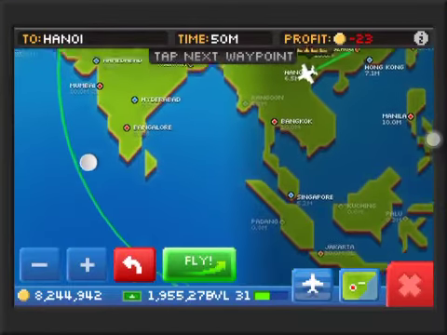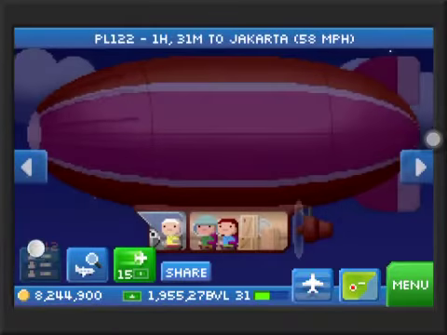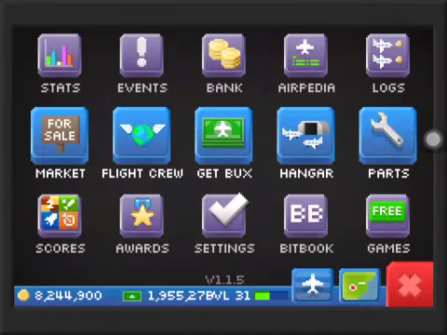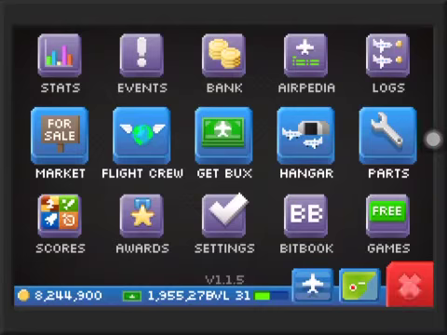So yes, an hour 31, it gives you 2126. It only minuses 42, as you saw right there. So a very good review indeed for this blimp, and it is a very, very good plane. So if you have a blimp, you should fly this plane all the time. It just gives you great profit.